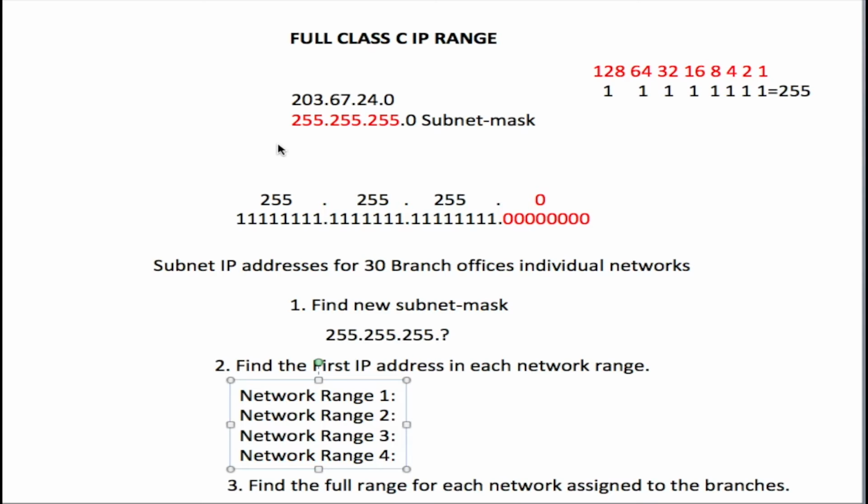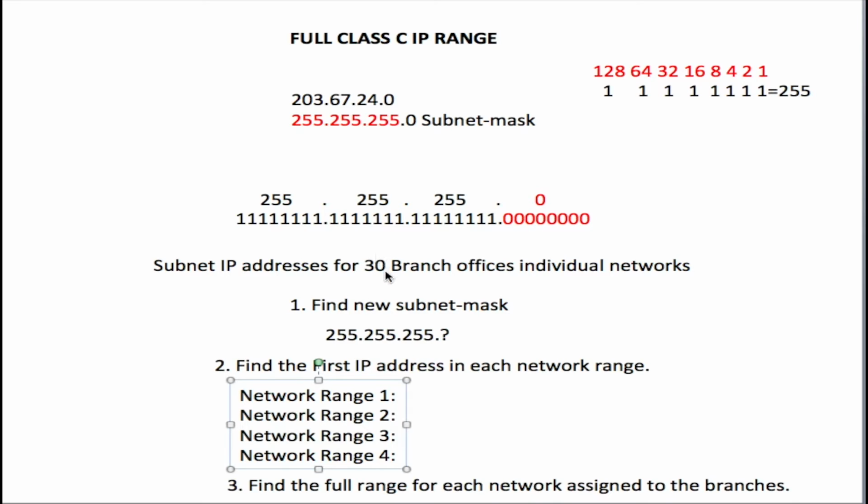In most cases, when a company goes out to an ISP and buys a full range, they actually want to use this full range of IP addresses among many networks instead of just one. So this is where subnetting comes in. I've used an example down here of 30 branch offices. You want to divide this network into 30 branch offices, and each one of these branch offices will have its own network and broadcast IP address as well.